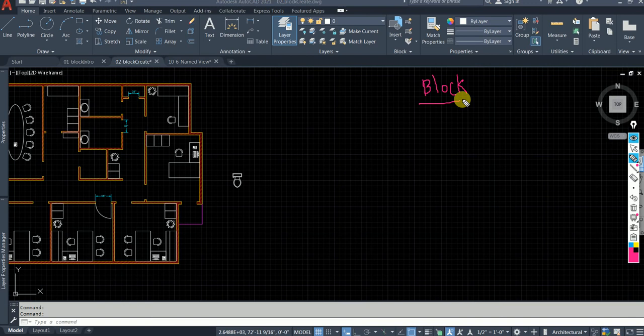Isn't it? Everything makes a block. Yes, right? I'll tell you what the meaning of block is. Okay, listen. What does it mean by block? Actually, what I have taught you now in the concept of layer was just what you need on a day-to-day basis. There are many things to be taught.